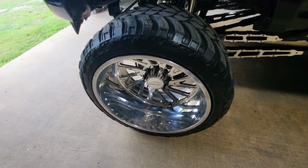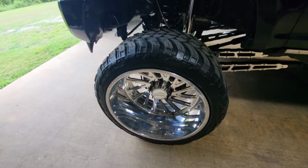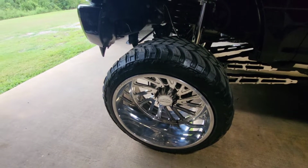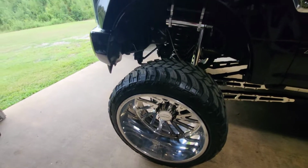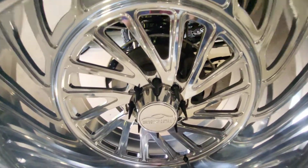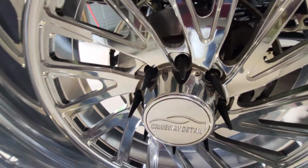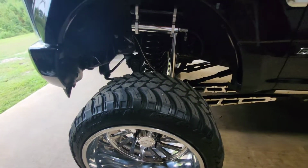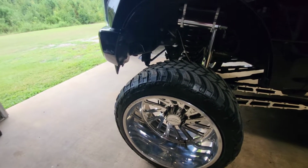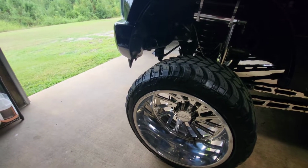It's the guy that I get most of my wheels from. I had to buy these from individuals, because they don't deal with sizes this big. But the lug nuts that he got me sit in pretty deep. Every wheel I've had on this truck, you just see the spikes. You don't really see any of the lug part, which I like about it. I don't like the ones hanging out too far. Yeah, that's about 4.5 inches.